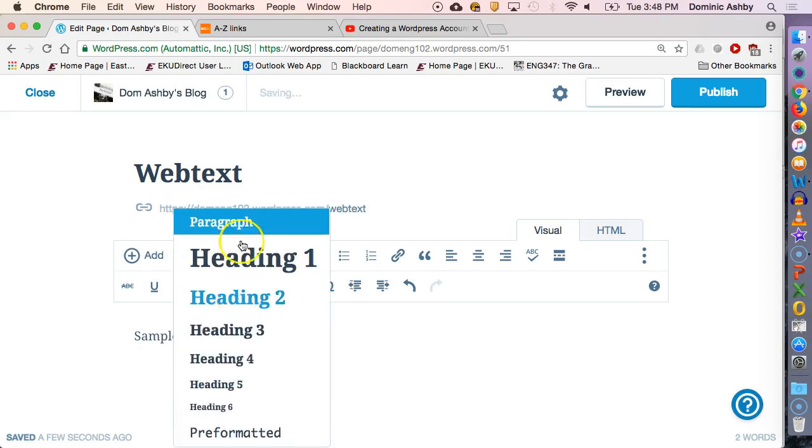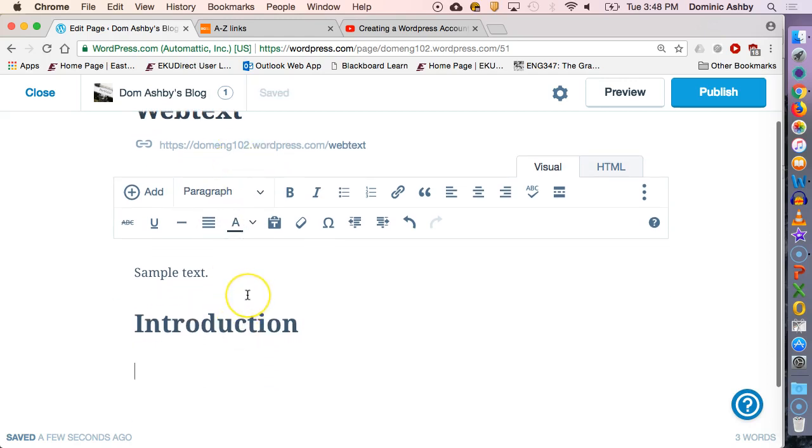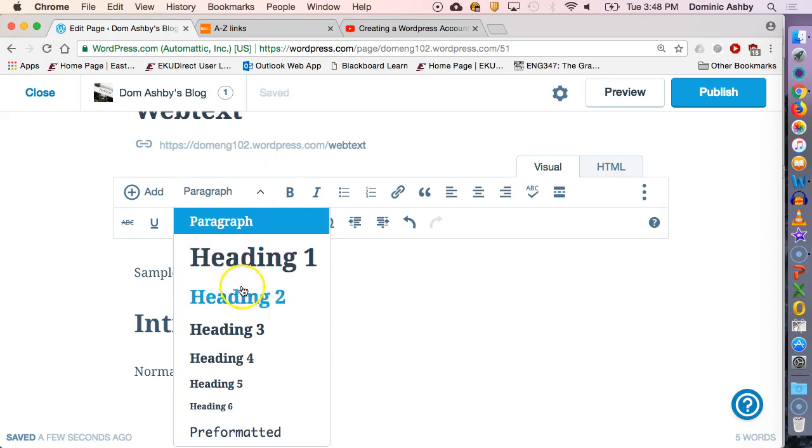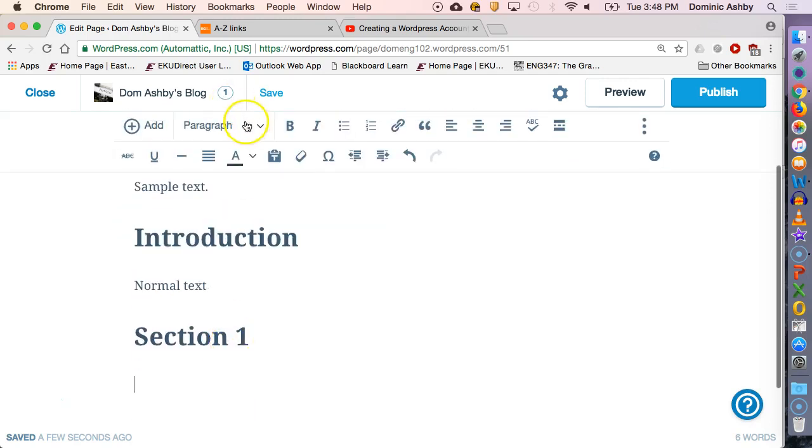Note you can do different headings. So this feature up here where you can change, if you're just paragraph, that's normal text, and then you can change it to different headings. The idea is that heading 1 is sort of your upper level. Heading 2 would be something that's underneath of that. So, well, actually, I guess what I would do would be introduction would be a heading 1, and then section 1 would also be at heading 1. And then if I've got subsections to that, I'd use like heading 2.